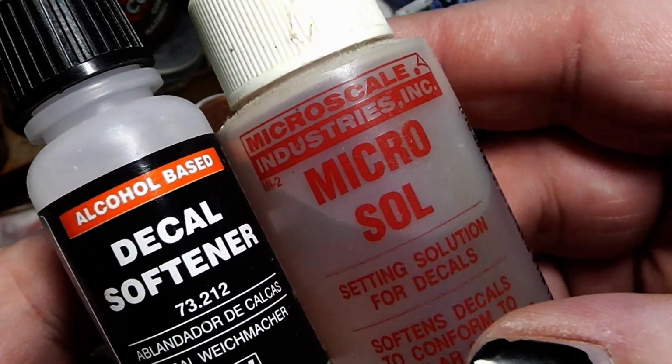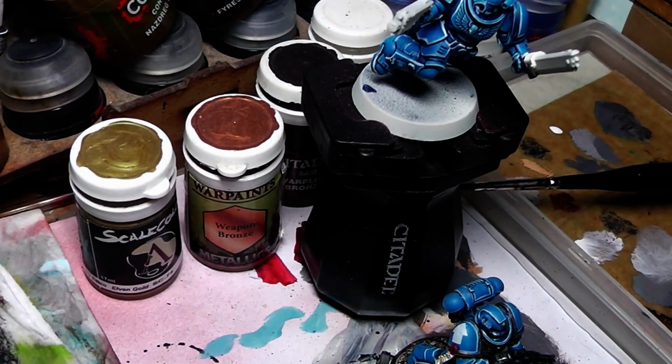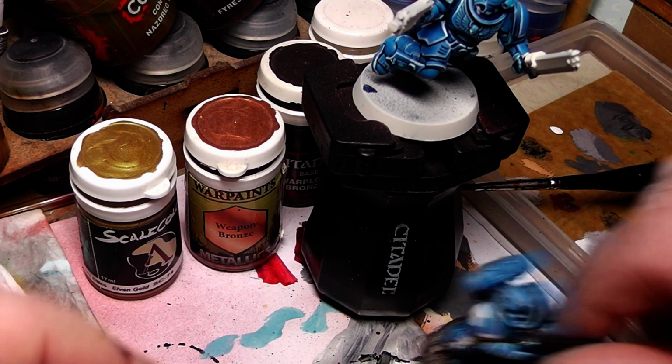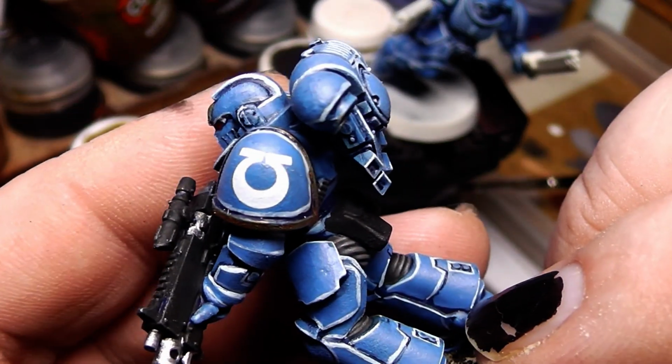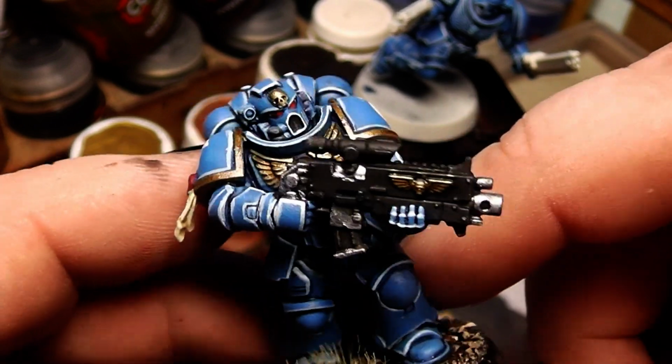You simply transfer on the surface, and then you go over it with this stuff at least 3 times. You go over it, let it completely dry. Go over it again, let it completely dry, and then a 3rd time. And then it will look like this, like painted on.